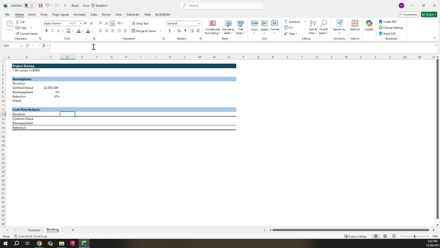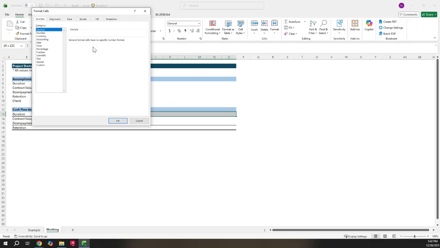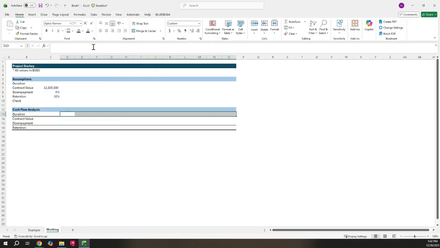Next thing, duration. We're going to highlight everything here. Control 1, tab, and scroll all the way to the bottom. Custom, quotation, month, end quotation, and then the number symbol, pound sign, whatever you want to call it. And we'll start here. That would give us month 1. And then just drag over, equals plus 1, and it gives us month 2. And then if we Control R all the way to the end, month 12, perfect.